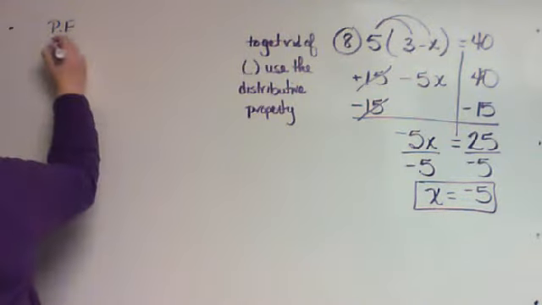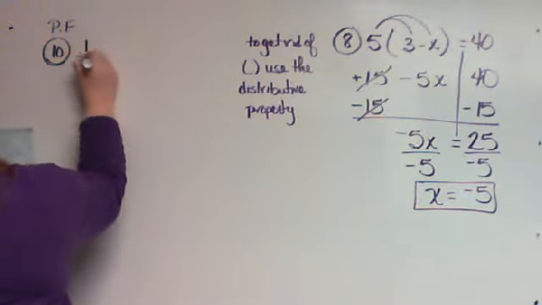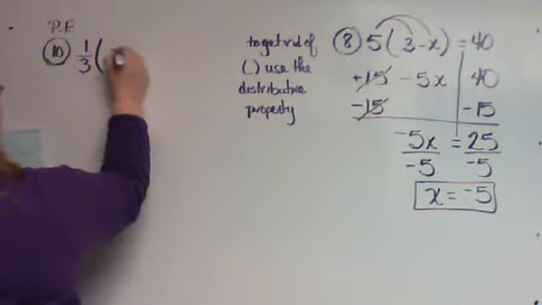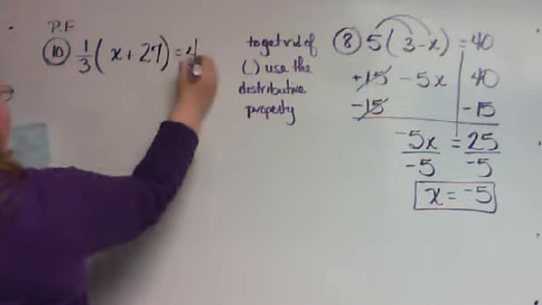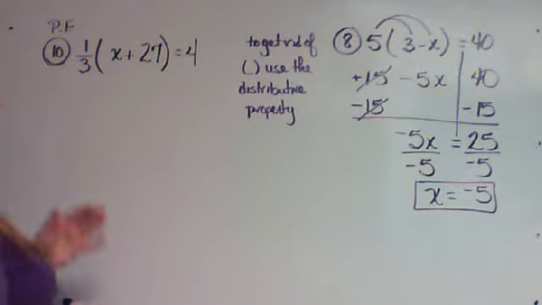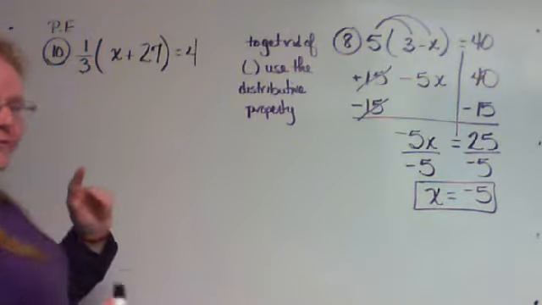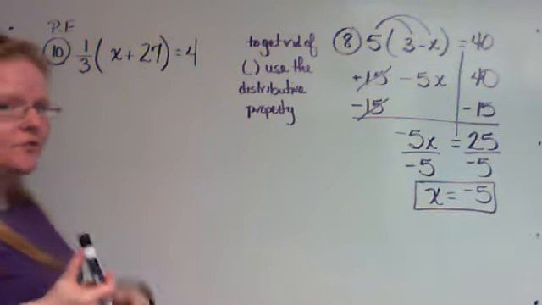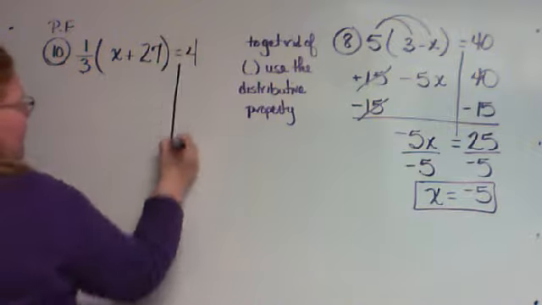Let's look at problem number 10. I do this slightly different from the way that your book does it. So I'm going to do it my way first, then I'm going to show you the way the book does it. And then I'm going to explain to you when you have to do it my way and when it's okay to do it the book's way. Because you might like the book's way better. Who knows? So for this one, I'm drawing my line.